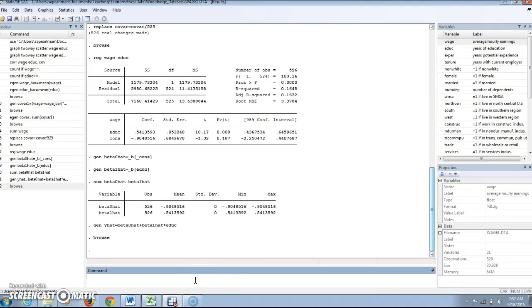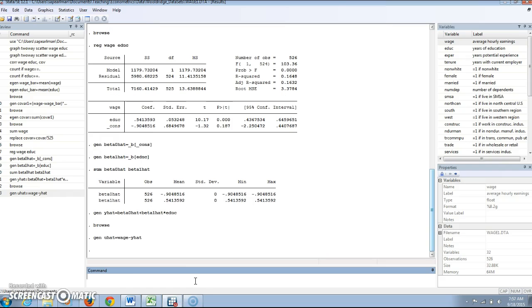Now we need to find the prediction error, the residual, so gen u hat equals wage minus y hat. Okay, now finally, egen, I need to create a name for this variable, u hat sum equals sum u hat.